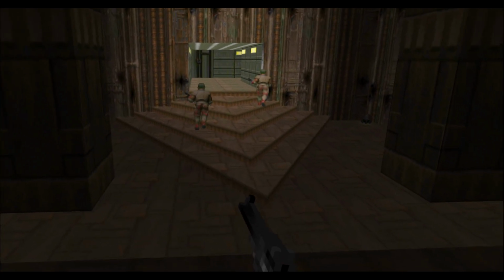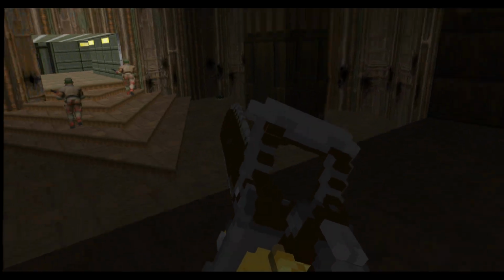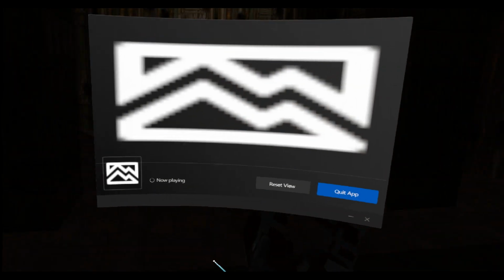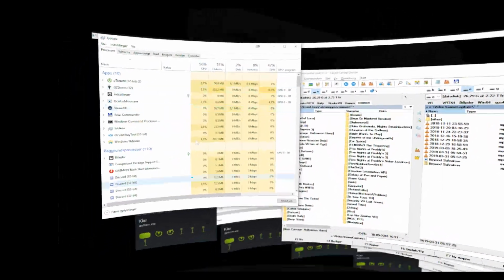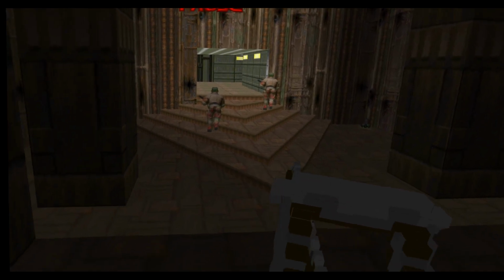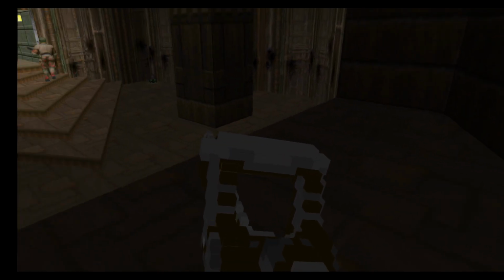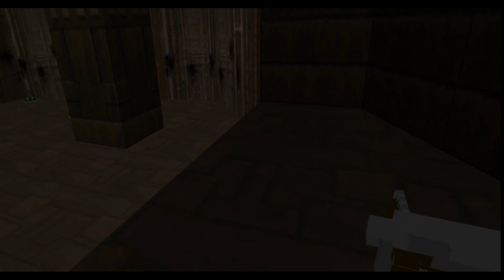So now we have these voxel guns like in Wolfenstein 3D, which is pretty nice. And a voxel chainsaw. What do you think, does it help with the experience? It seems to lag a bit. Let's see. Yeah, I'm using quite a lot of CPU. Oh well. Let's try. I need to focus the game again. There we go.